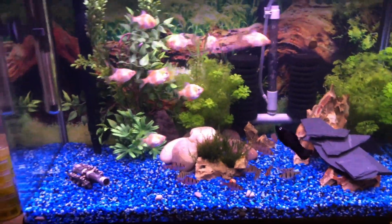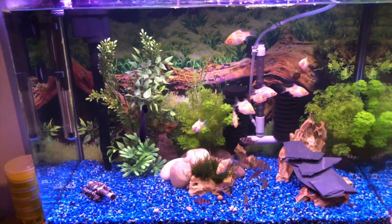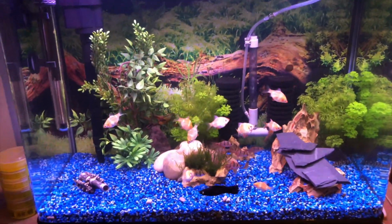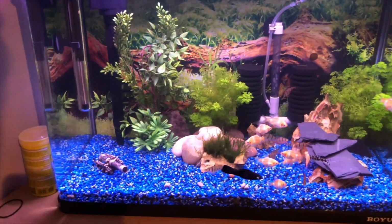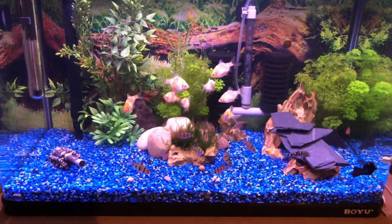They're all quite happy. The tank is getting too small for them, so this is only temporary for now until we upgrade to maybe 125, 150, maybe even bigger. And in this one, I'll show you in a minute, we'll be putting some other fish that we have.